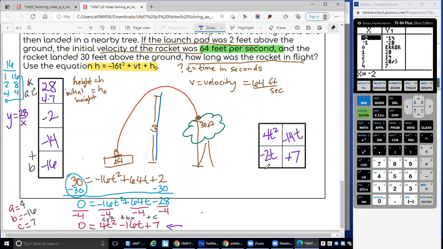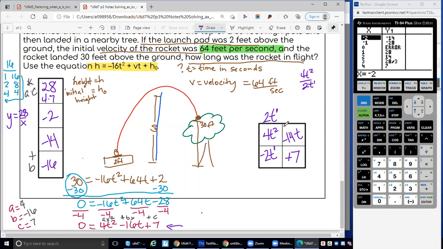What can I divide both of those numbers by? 2. Yes. And as far as the t goes, do they both have a t in common? Yes. And we go with the smallest exponent, which is? 1. 2 and 1, so it's 1. Very good. So now if I have 2t to the first power here, it's almost like taking 4t squared and dividing it by 2t to the first power, right?